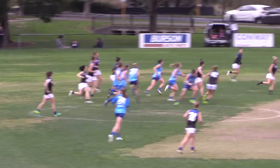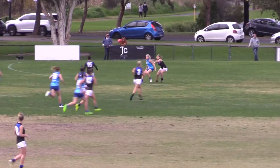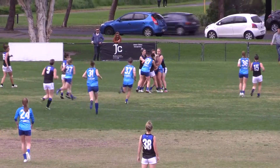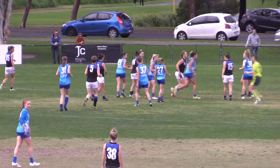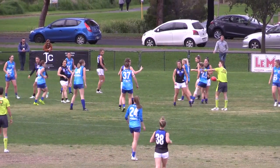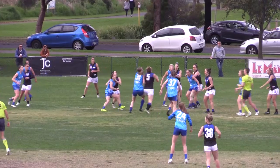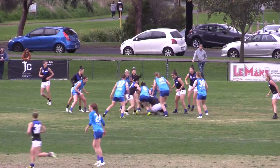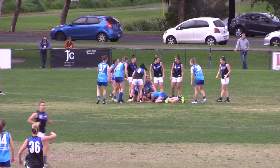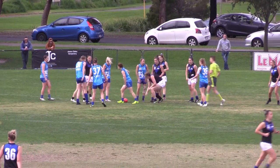Spurs. Quick kick forward for the Spurs from, you might have to put some pronunciation, Skogos. That's the half forward for the Spurs. They won the toss through Alicia Newman and kicked down to the river end. Is that right? No, on the river end? Yep. One down by Hardiman for the Spurs. The hand pass out, doesn't come clear, and the umpire will call for a ball up again.